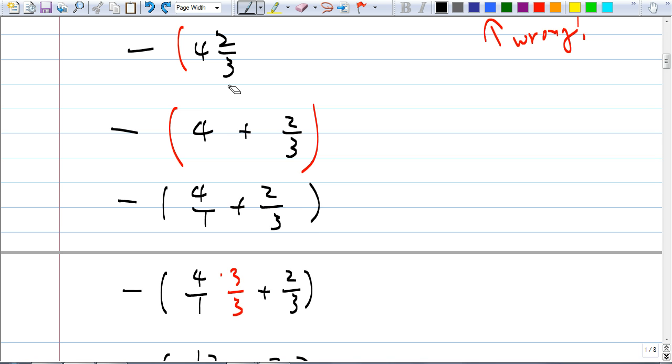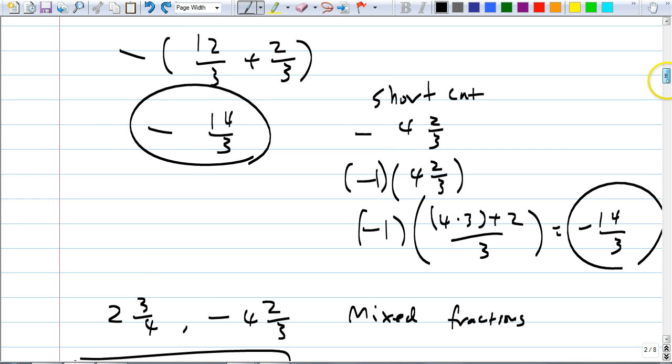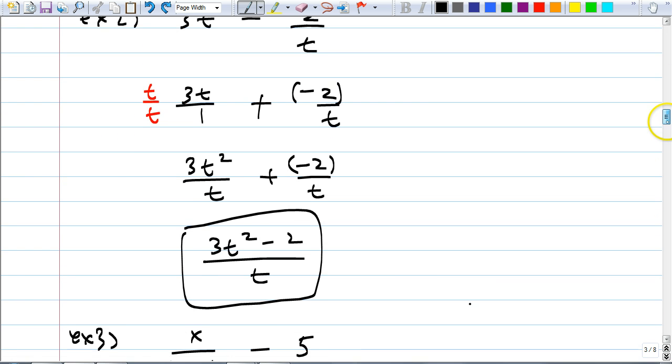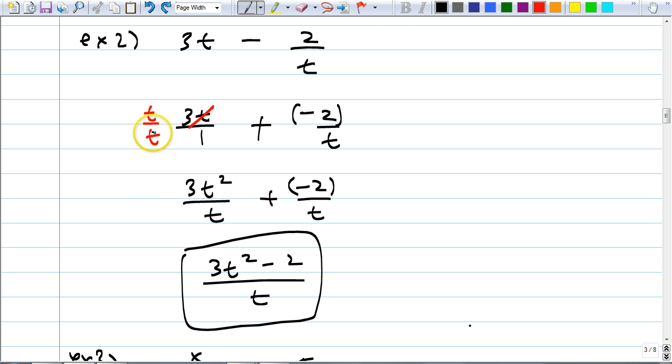So what people do is they say, oh, I could see something I could simplify. So they do this. Why don't we do that? You don't have a common denominator. You're back to what you started off with. You know what I mean? And you go back and forth. It doesn't get you anywhere. Why do we multiply top and bottom by t to start with? So that we have a common denominator. You don't want to cancel it out when you already have a common denominator. Does that make sense? Okay.